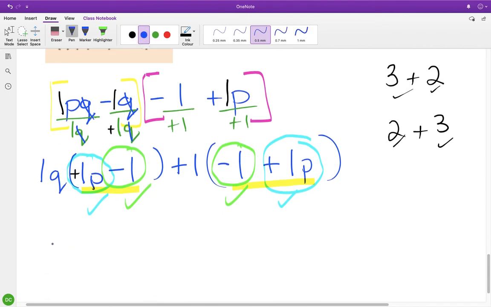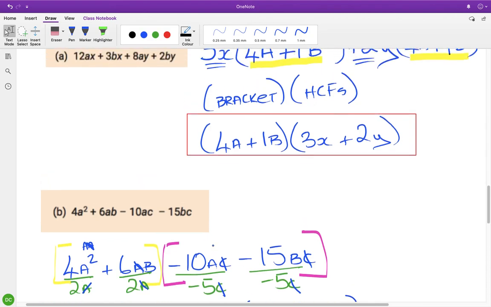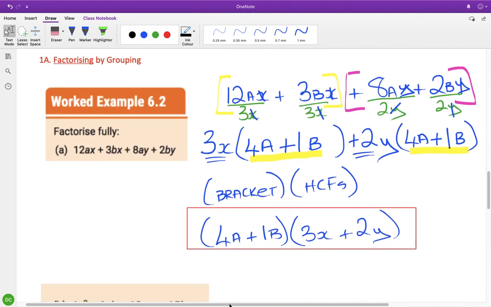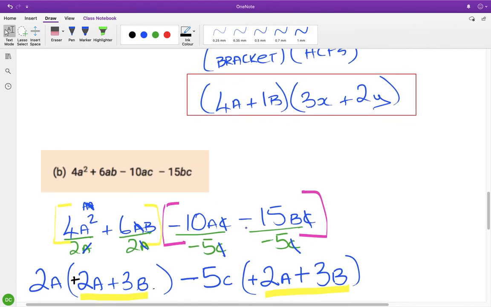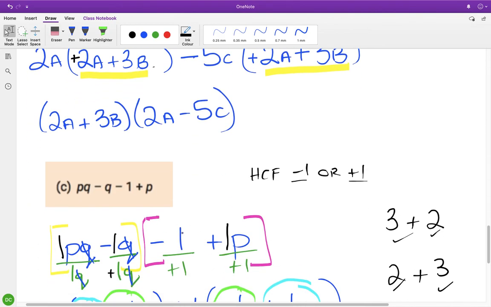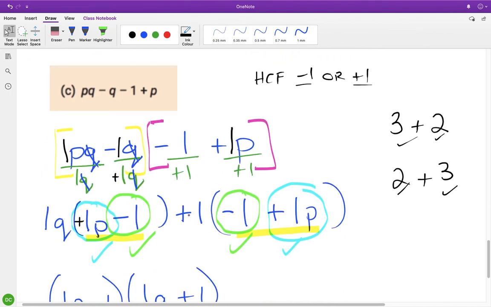So I know that they match, so I write down the matching bracket, which is 1P minus 1, and the highest common factor is 1Q plus 1. Okay, so that last one there, tricky enough. Obviously, if they're all pluses, it's all kind of happy and it's grand. And even if both of them are minuses, you're like, grand, I know the common factor is a minus 5. It's when you're not sure. Now, I did try to get that wrong so I could show you, but I ended up getting it right by accident. This is also a very important idea, that it doesn't matter if they're swapped around.